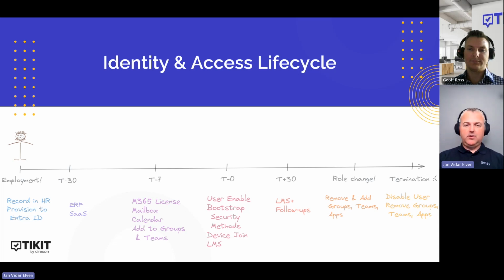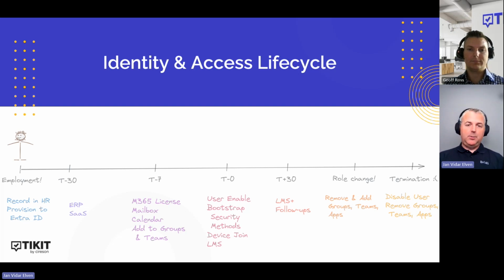And this is not just a fixed timeline. It could be dependent on your title. It could be dependent on other attributes as well. And for many users, they come to a point where they leave the organization, so your user needs to be terminated, and then often we need to do some tasks as well, like disabling the user, removing access from applications, groups and teams, and so on.